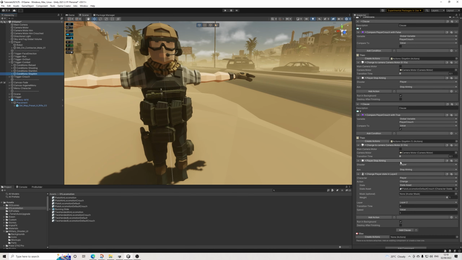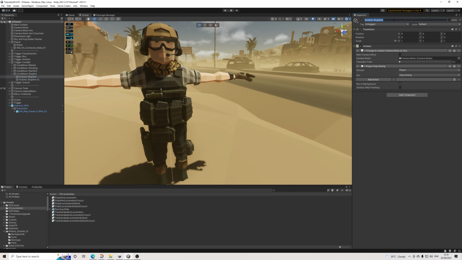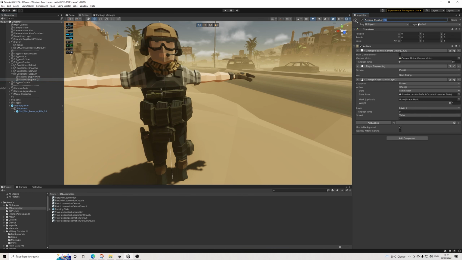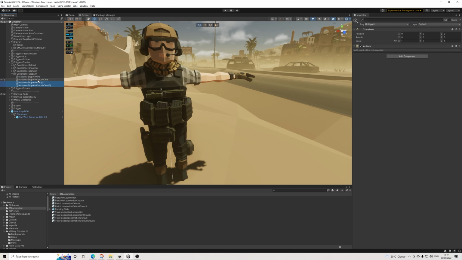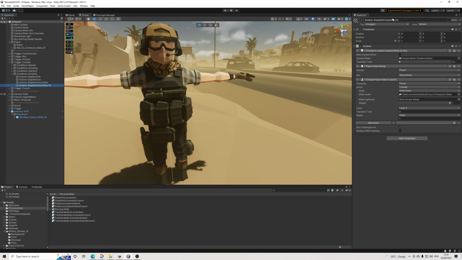Then for stop aim, we have the exact same thing. So for stop aim, we're going to do the same. So 1. Let's call this crouch 1 as well. And then duplicate both of them. So crouch 2. No, just default 2, and then crouch 2. Let's already make sure this is correct. So 2. There we go.